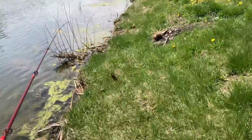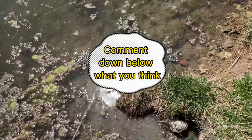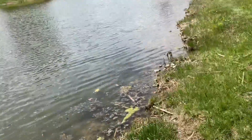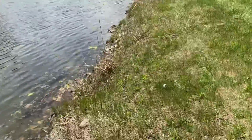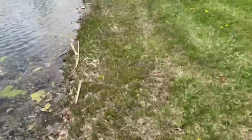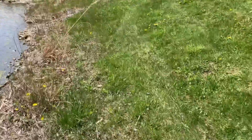So, I don't know. We didn't see anything. We saw lots of goldfish. They might be overtaking this pond. There's some erosion, guys. I don't know if they are taking over the pond. I haven't really figured that out yet. But, yeah, it's not something that you want to happen. I don't know if it already has happened. I don't know if it's too late. People have tried treating the pond. People have just tried taking them out one by one. Nothing's worked.